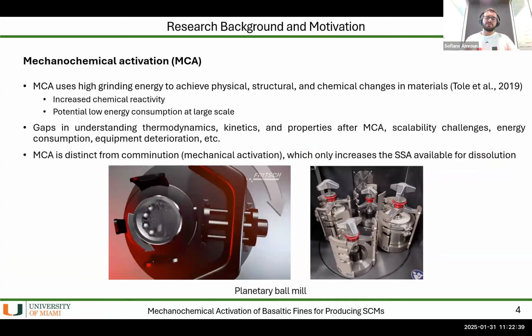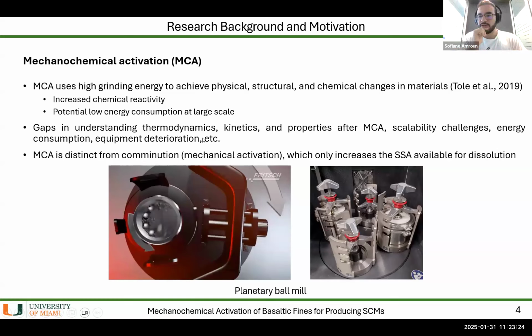The typical way to activate the materials is thermal activation, just like we do for clays. We do calcination, which is thermal activation using heat, to go from a crystalline structure to an amorphous structure, and dehydroxylation and all these details which make our material more reactive. For my research, I don't use thermal activation. I use mechanochemical activation. And we are actually able to change the structure at the atomic level of these materials from crystalline to amorphous, which makes them more reactive. And when we have a more reactive material, we can replace more cement with it and get the strength that we want for our concrete.